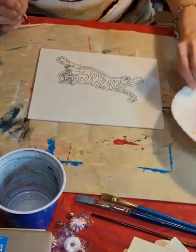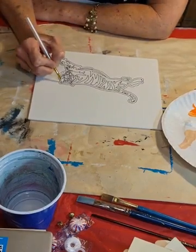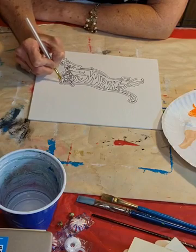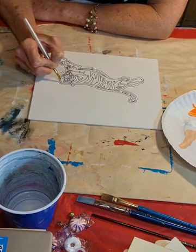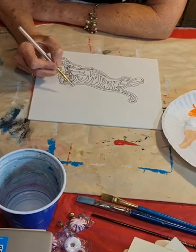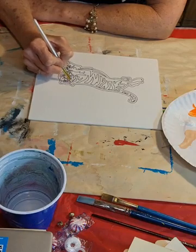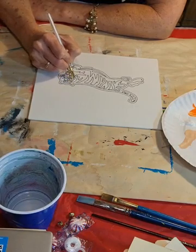And then I'm going to go in and I'm going to paint just a couple of spots white in this cat. We've got this little spot right here that's going to be white. We've got an area right here that's a white. Comes right down through here.